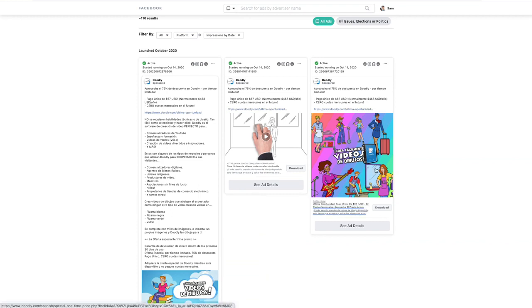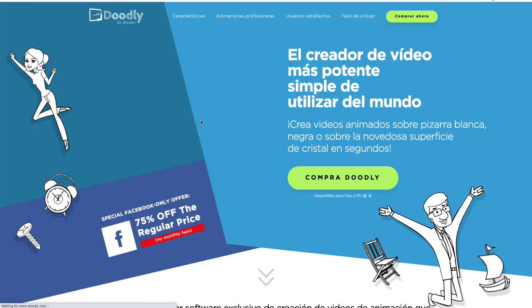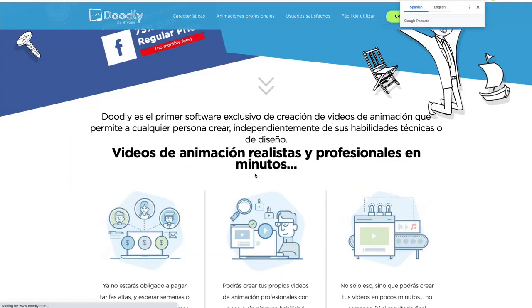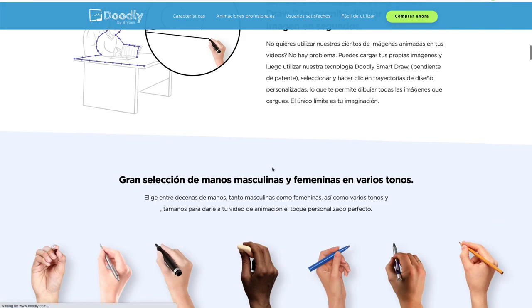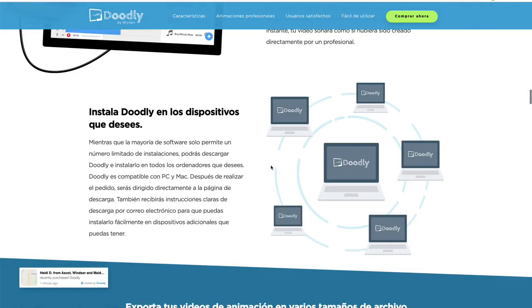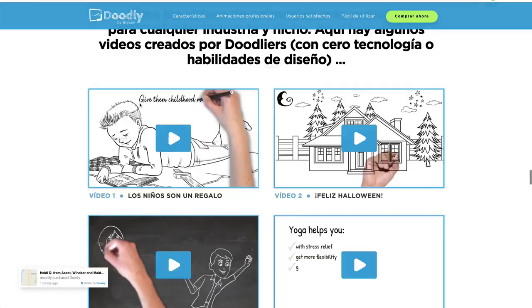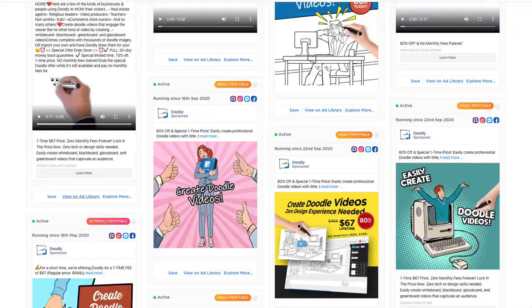So I could use this information to do my own research, and then I could create a similar offer to what Doodly has done here. I'm assuming as well that they have translated their website, and it actually looks different to their Spanish audience. So they must be doing quite well if they're able to adjust their campaign to that Spanish audience and make money doing that.